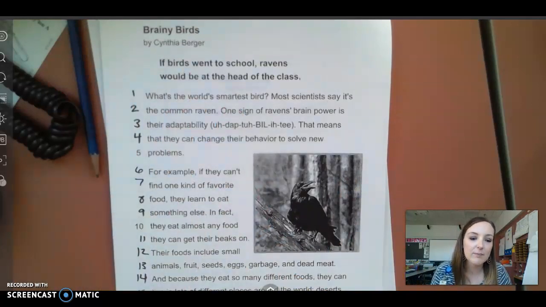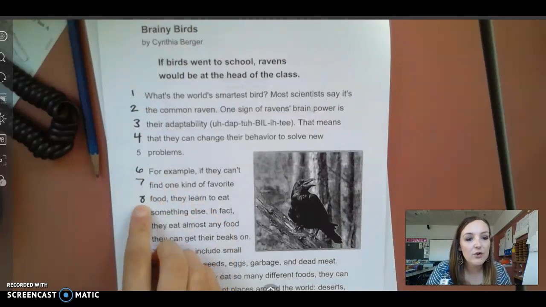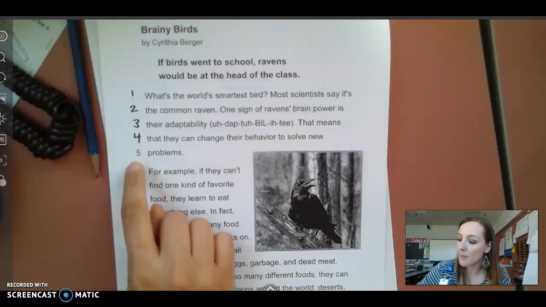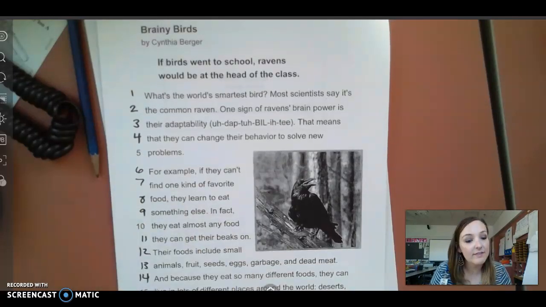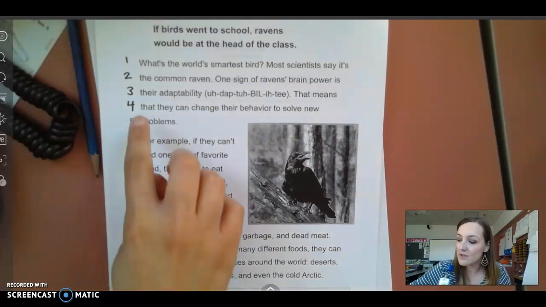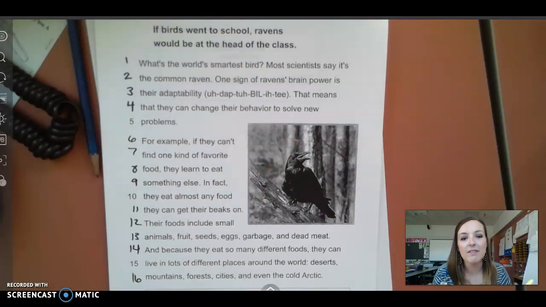So if you'll flip open to this first page, Brainy Birds, we are going to read just the first page together, and you'll notice that I have gone ahead and numbered all of the lines. You don't have to do that. That just is something that I do that helps me. But your numbers probably have 5, 10, and 15. So you can just count from there if we're looking at certain lines, or you can go ahead and number yours also. Either way is fine by me. So I'm going to read from the top of this page all the way to the bottom, and then we'll talk together about which parts are the effective explanation, the features of those. All right, here we go.